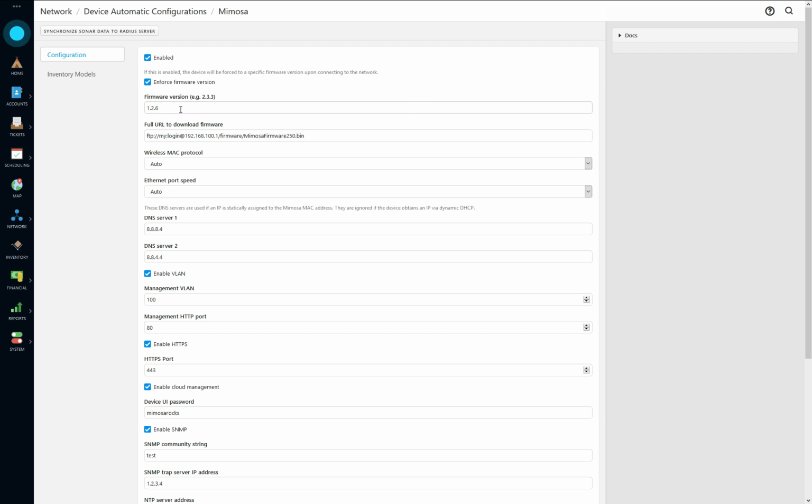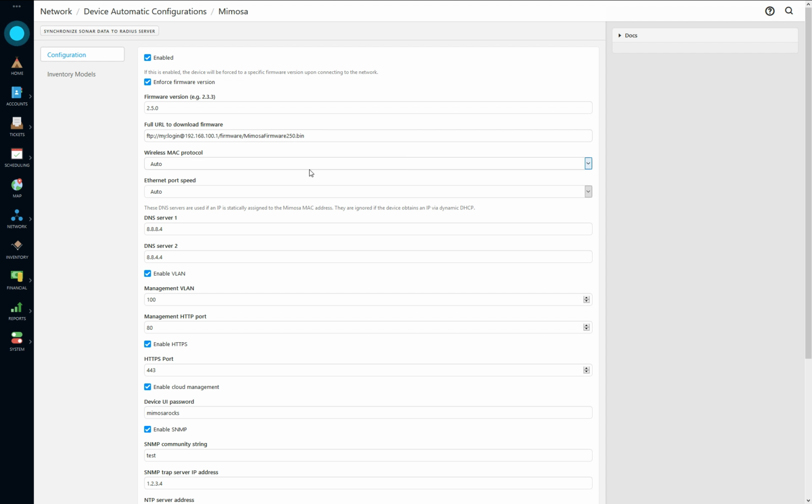If this is checked, then if the device that is connecting to your network, the Mimosa radio, the CPE, is not of the version entered here, then we will go to this URL to download the new firmware and push it to the CPE. So you'll want to have some kind of system set up inside your network to serve this firmware. It can be an HTTP server, HTTPS, TFTP, or FTP server.